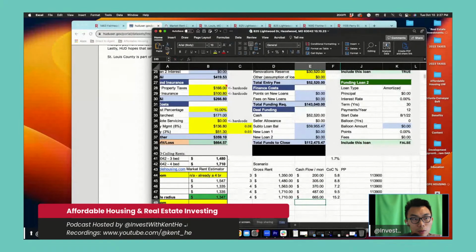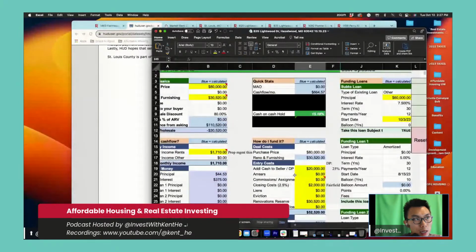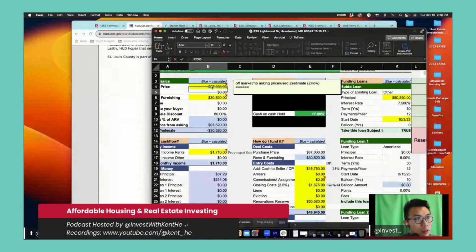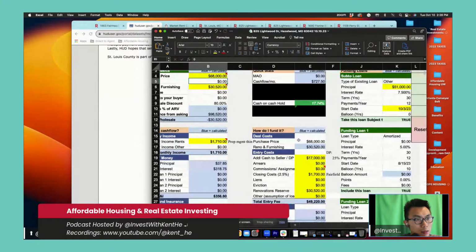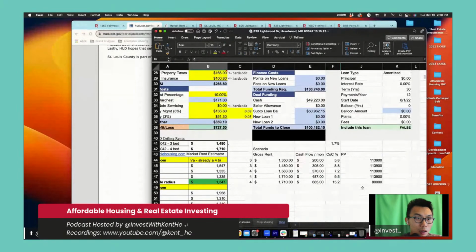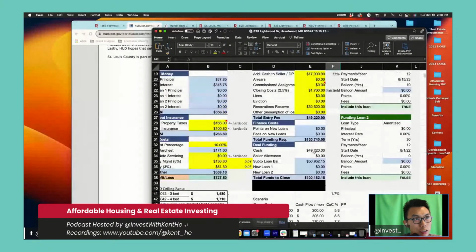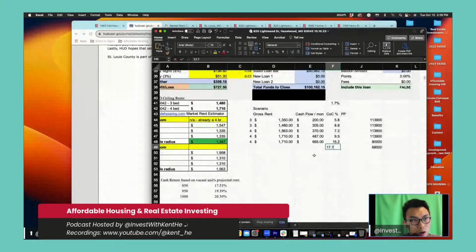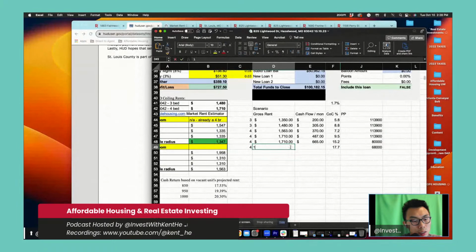It is what it is. If I wanted this to be 17.5%, how much do I have to lower my offer by? 68. Let's see, 67. Yeah, 68. That's what I thought. Okay, 68,000. So if you really believe that taking action is all you need, I might go ahead and just offer, okay, I'll give you $68,000 for this home, because there's still a good amount of rehab left. Look at all the photos. I still have to do all this stuff.